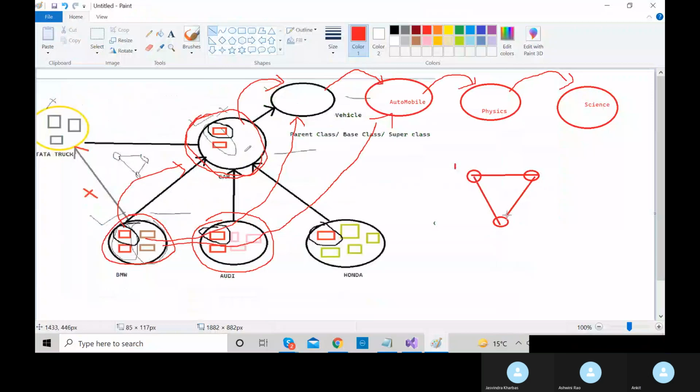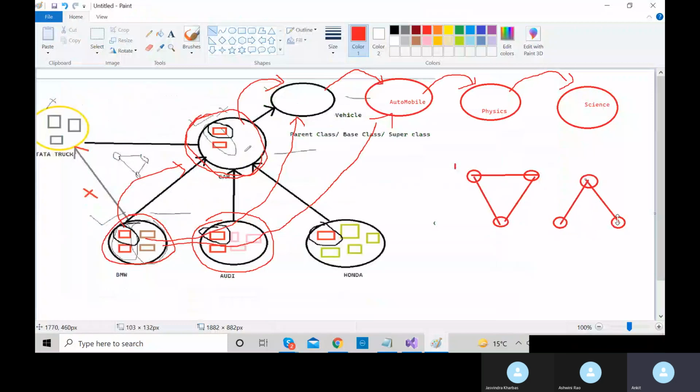Okay, this is the diamond. But let us say we have one parent and two children. This may look like a diamond, but it's not a diamond problem. One is this child, and one over here. We can have two children. So yes, this is the diamond problem, and this one is not the diamond. A parent can have two children.